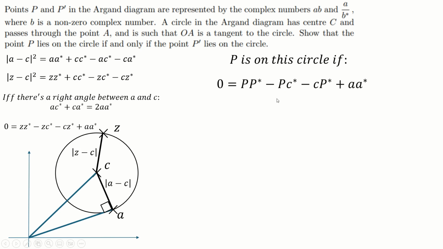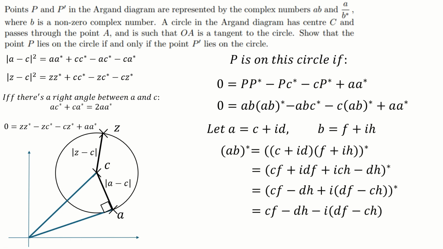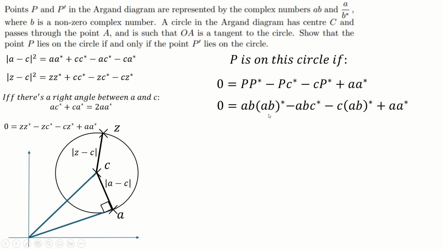So it becomes this. Now, P star, again, probably a result you just want to go into the exam knowing. Well, P is just AB, it says, and P star is AB all starred. Now, the result is this is just A star, B star. But if you just want to very quickly prove it, here's a very quick rundown of the proof. There's the proof. So AB all starred is A star B star. So if you're timesing two complex numbers together and then taking the star, you're just taking the star like this. Again, a result that you just want to go into the exam knowing to save yourself a lot of time.